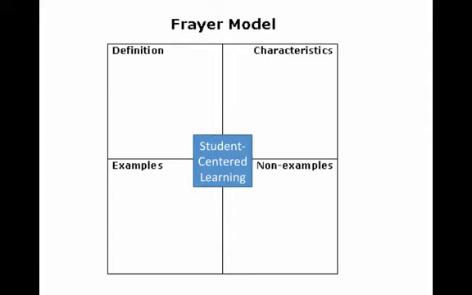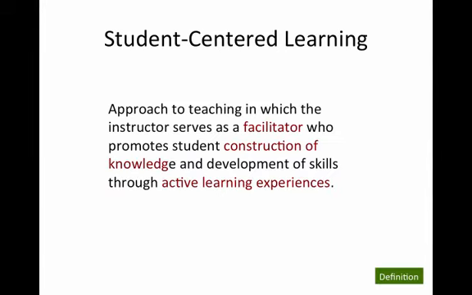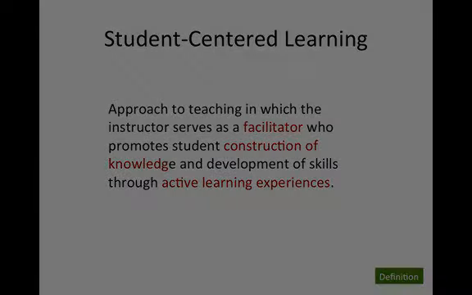The Frayer model frames concepts by providing a definition, characteristics of the concept, and examples and non-examples of the concept. Let's begin with a definition. Student-centered learning is an approach to teaching in which the instructor serves as a facilitator who promotes student construction of knowledge and development of skills through active learning experiences.